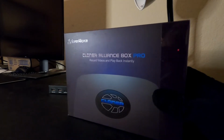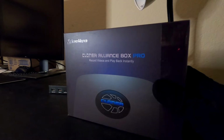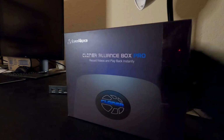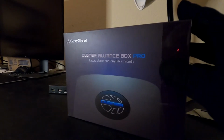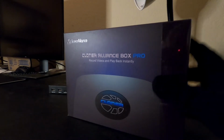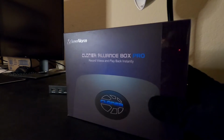In total, I think everything is on sale now. It just happened to be Cyber Monday, which I did not know. So fortunately, I ordered it. I think the original price for this was around $179. This is the 1080 version, not the 4K. And with taxes and everything, tax is ridiculous, it came out to a little over 200, around $206 or something like that. But I have to look at the receipt.